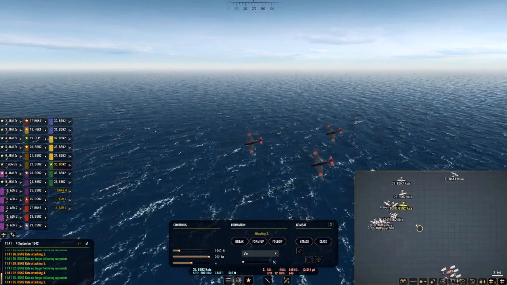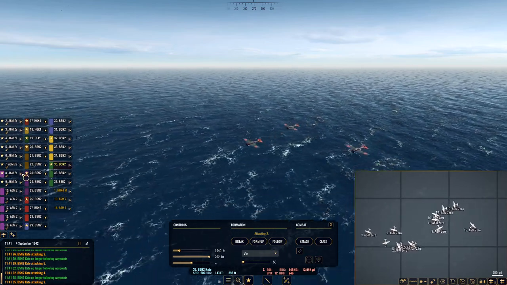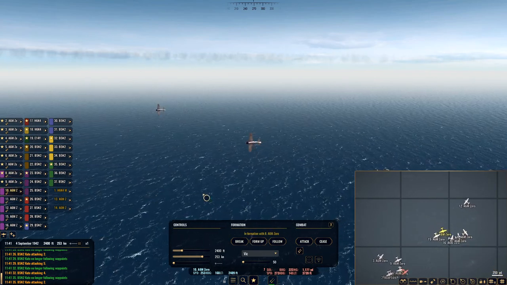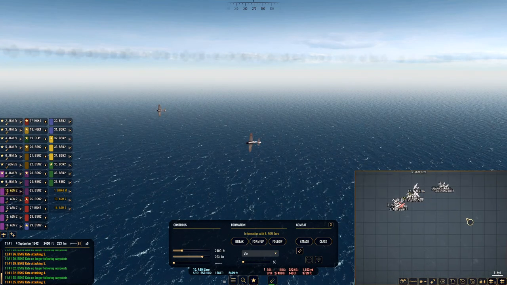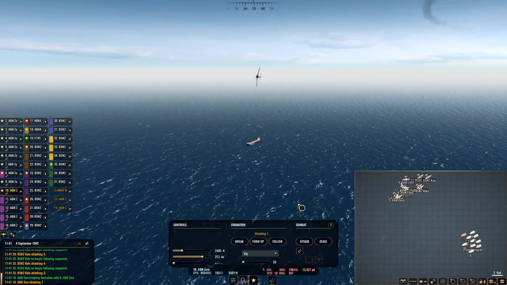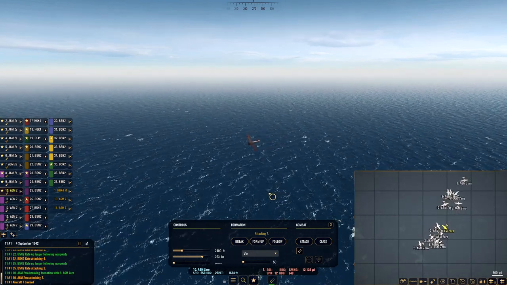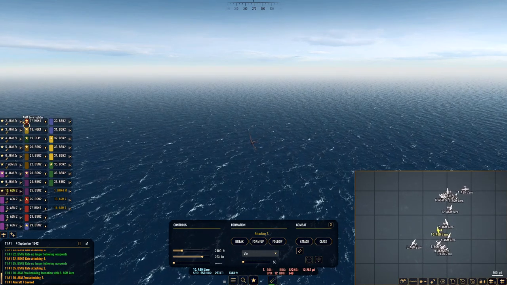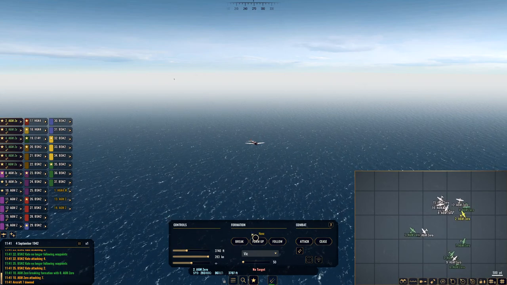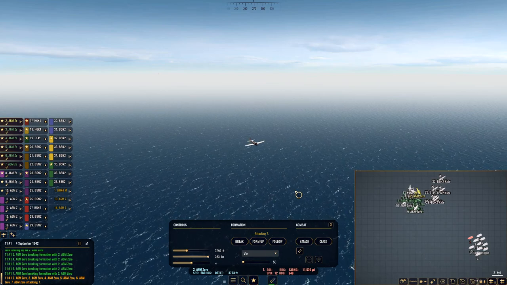Start making our runs. Zeros take out that Wildcat yet? My god. All right, this group of zeros, I want you to target number seven. Are you all doing it, or just one guy? Mm. All right, we got that guy. Okay, good. Form up and attack number seven. Okay.